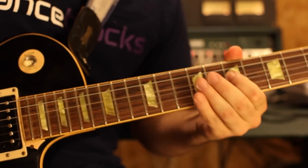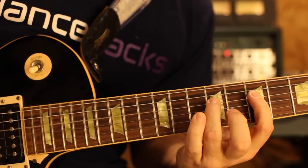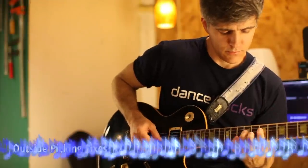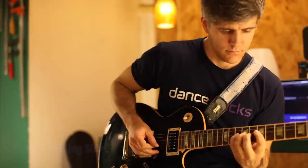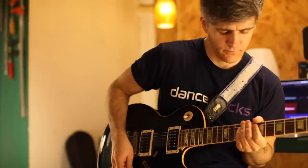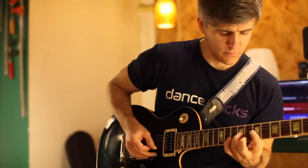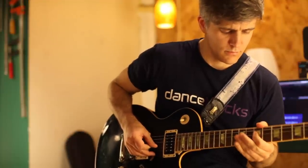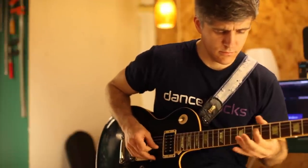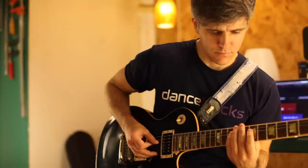This is a complete round trip across two strings of the same three-note-per-string scale fingering — like going up the hill and then back down the hill. At the bottom of the hill, we start on a downstroke, and that means the top of the hill starts on an upstroke. This is pure alternate picking and the sevens pattern left us on a downstroke, so that's how we have to start. Two-string circular patterns like this are extremely common, and starting them on a downstroke — which we would call outside picking — is also an extremely common way to structure them.